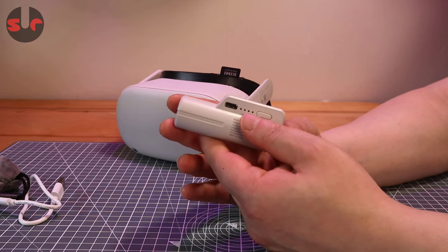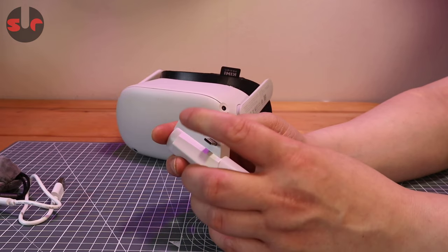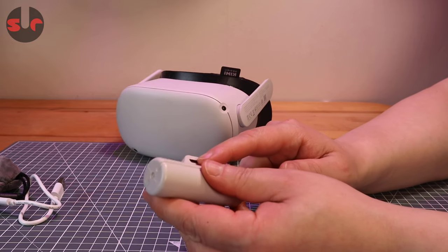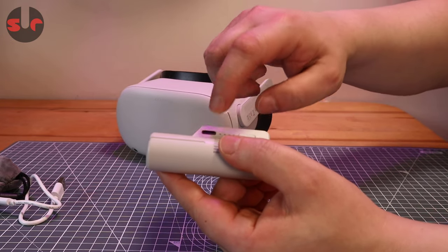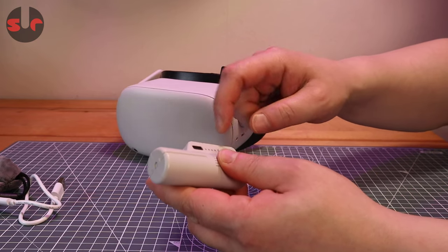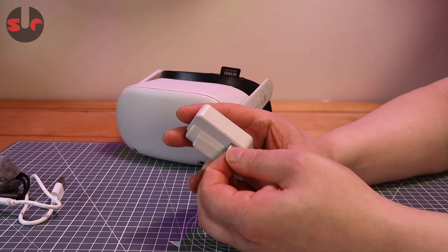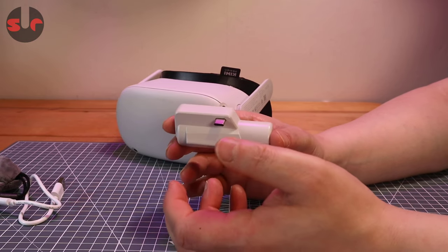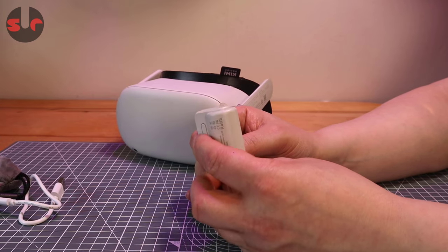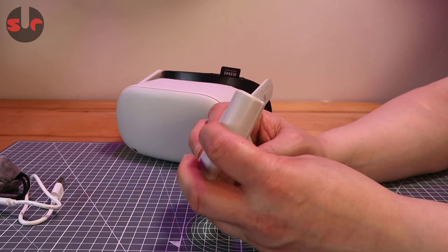One final thing — after charging for about an hour, I touched the charge socket area and it got quite hot. I could feel it because there's metal on there, and the plug felt really hot as well. That worried me because I don't think it should heat up that much when charging your Quest 2, so that was another thing that concerned me.